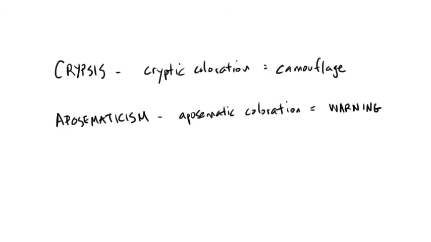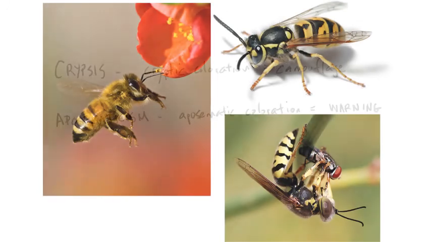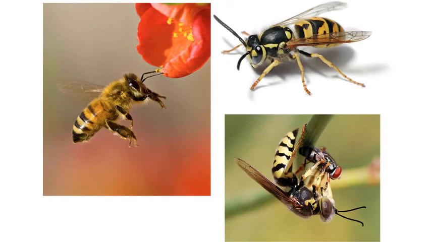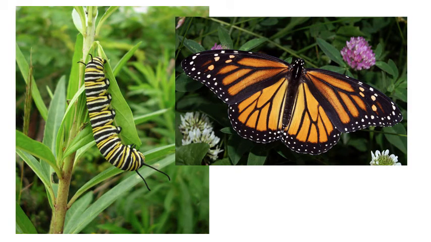We know how well this works. Most of us are very well conditioned to avoid touching small things with yellow and black stripes because we know that, yeah, it could be a honeybee or a yellow jacket or some other yellow and black wasp that has a nasty stinger, and you'd have to be a little bit crazy to pick one up in your hand and even crazier to put it in your mouth. Just in the same way that you've learned to avoid yellow and black stripes, birds have learned to avoid the bright coloration pattern of both monarch larvae and monarch adults.